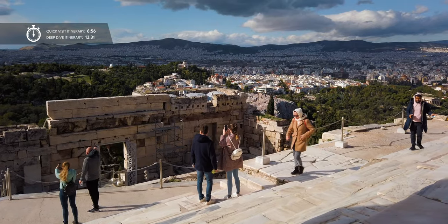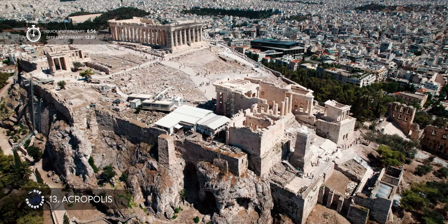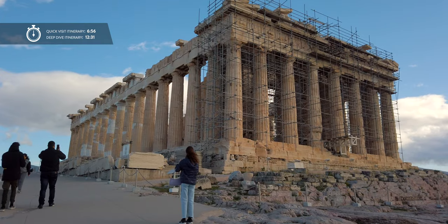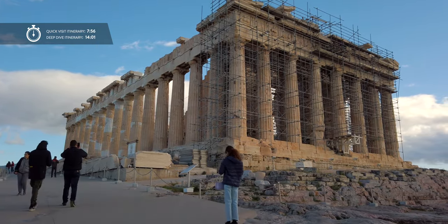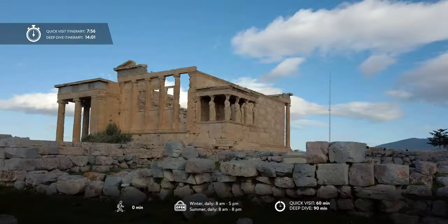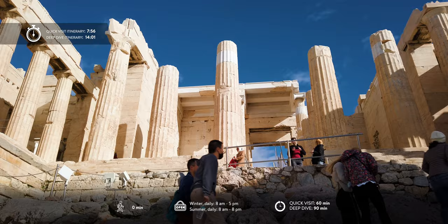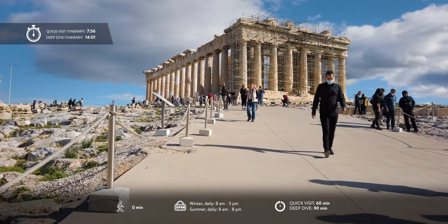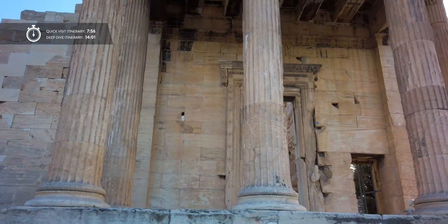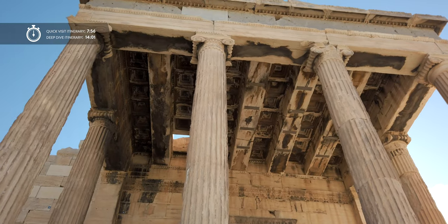Walking up the slopes will finally get you to Acropolis, the most impressive landmark and the very symbol of ancient Greece. A complex of marble temples on a rocky hill is commanded by its biggest temple, the Parthenon, dedicated to Athena, the patron goddess of the city. Parthenon and other buildings of the Acropolis were built during the Golden Age of Athens in the 5th century BC and are considered the most important surviving buildings of ancient Greece. They are regarded as the symbol of democracy, Western civilization and one of the world's greatest cultural monuments.